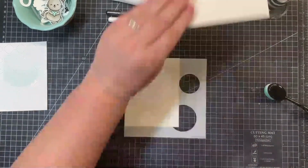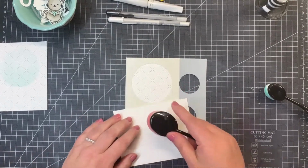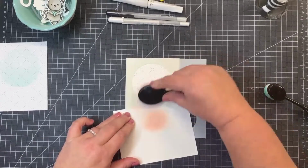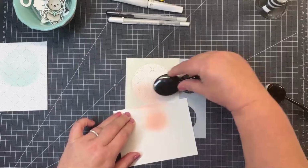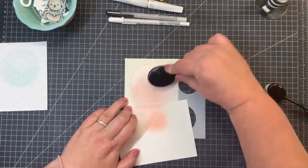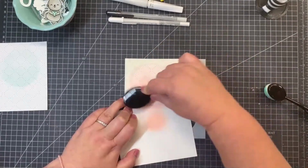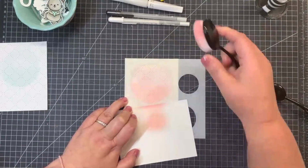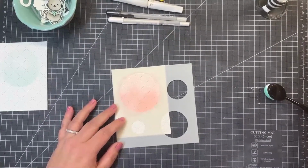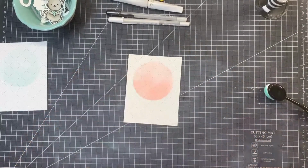I'm going to be wasteful and grab another sheet of paper because it would be just like me to pull that green onto my pink. Okay. So I'm really going to brush quite a bit of this off and then work my way up and fade it out. And I don't think I'm going to need to add any more ink or anything. I think that's going to do it there. That was juicy. Okay. Woo. Oh, look how pretty that is.